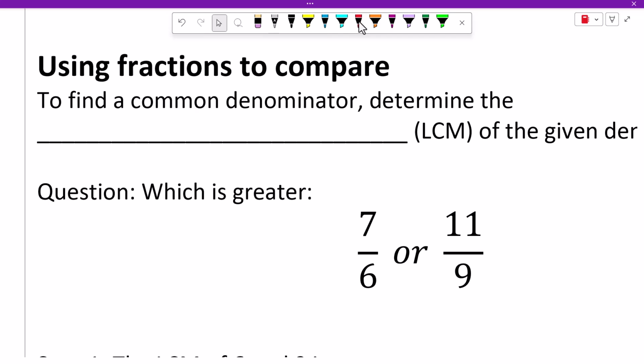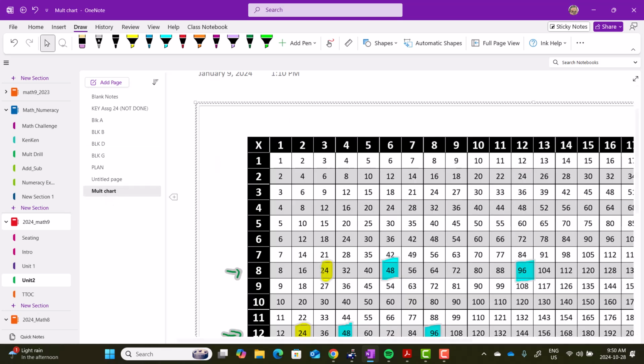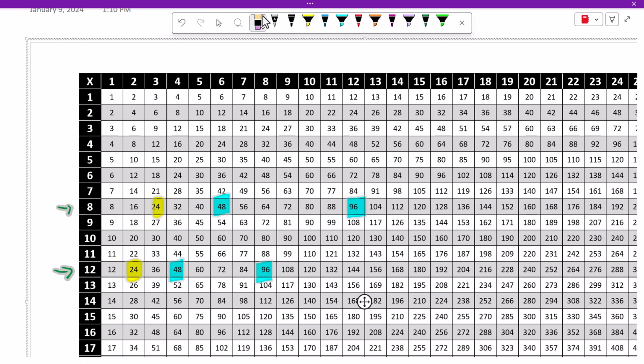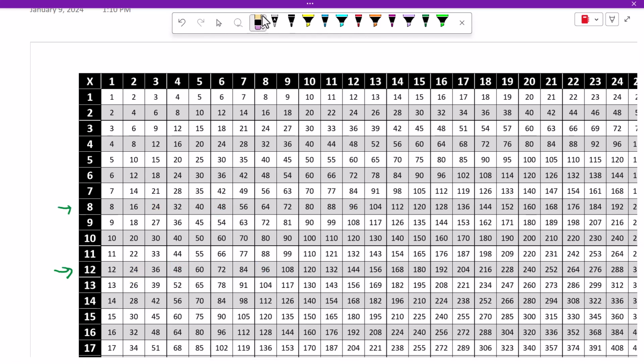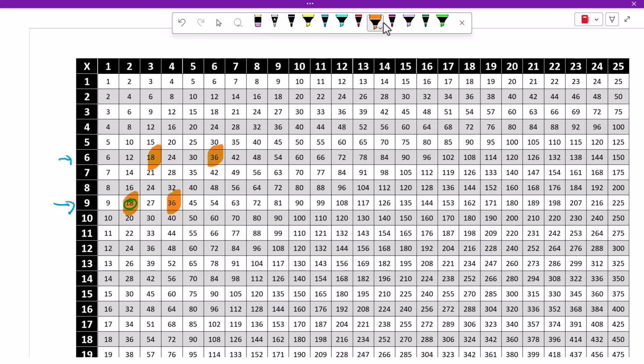Samira? 18. 18 works. Now, if you're not sure how we got to 18, remember you can use your multiplication chart. We have our two denominators, 6 and 9 here. We look across both and find the number that's the same. And 18 is in both. So 18 works here, and here. But 36 also works, and lots of other ones work. Doesn't matter, as long as you make the bottoms the same. We pick the numbers that are smaller, because it makes life a little bit easier.